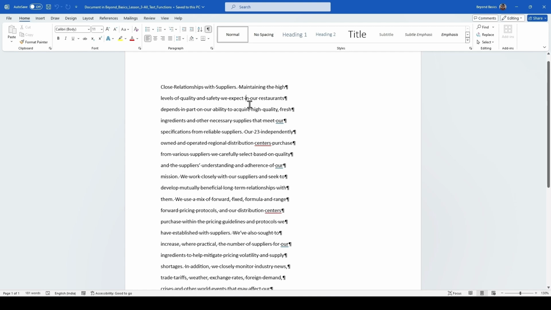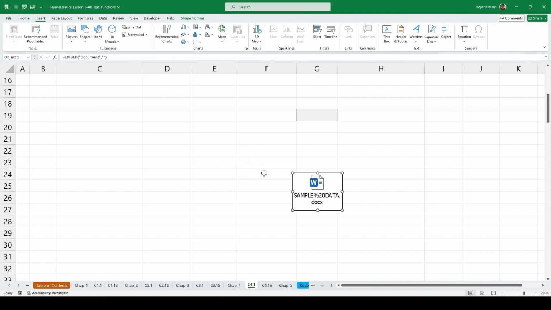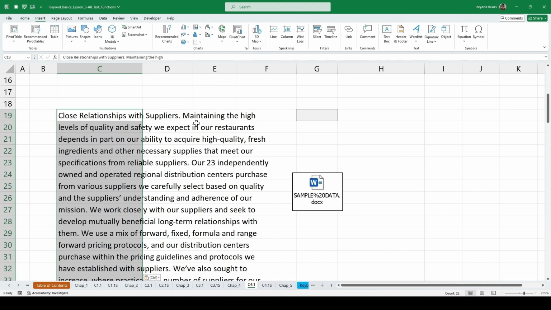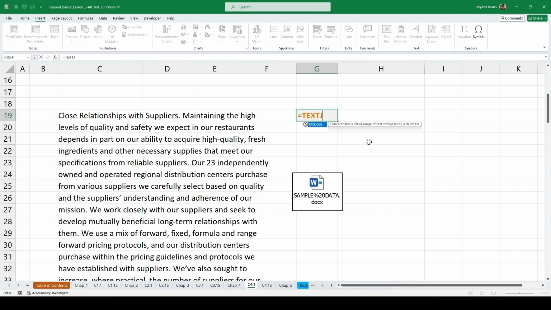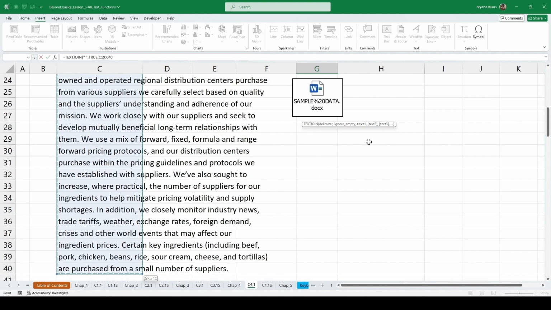All right, so let's copy this first. Control A, Control C. Now go back to Excel and let's paste it here. Control V. All right. Now let's type in equal sign, TEXTJOIN, tab. Now this time our delimiter will be a single space, comma, true, comma. Now select all the text, Control Shift down arrow to select all the text strings. Now press Control Enter.